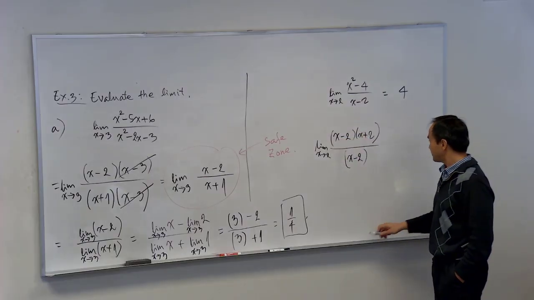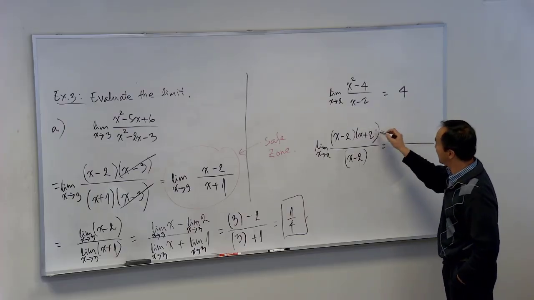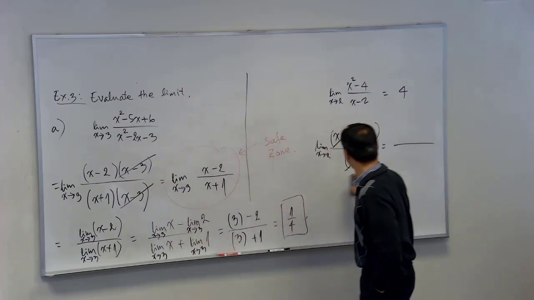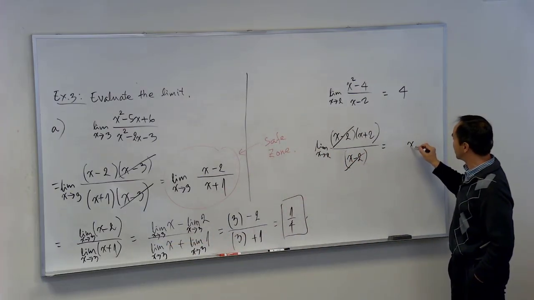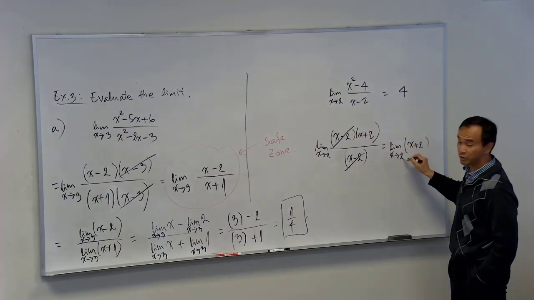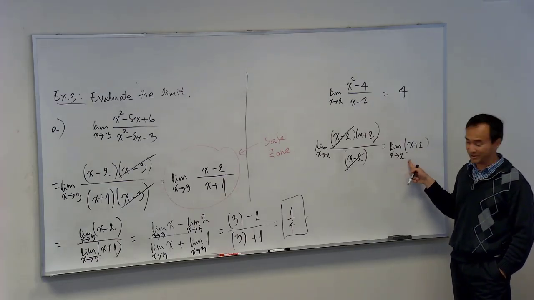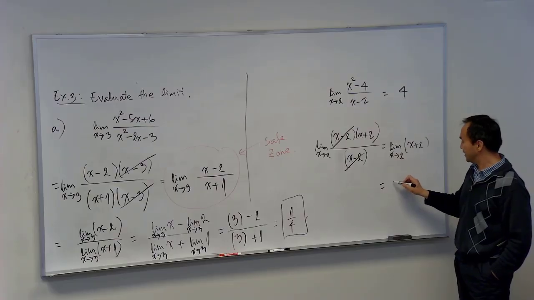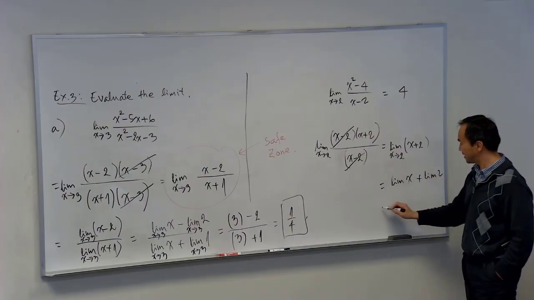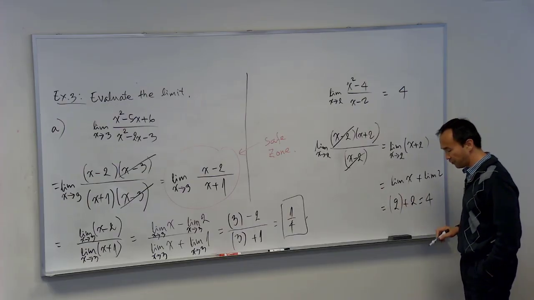So now I'm going to, with this function right here, see, canceling out the x minus 2, right? I'm looking at it, and I don't even need to draw the fraction bar here, but it now reduces down to just the limit of x plus 2 over here, when x comes to 2. You guys following that? Now, see, safe zone is here, and now we can just go ahead and do the usual limit work, limit for x plus a limit for 2 for this, right? And it comes out just 2 plus 2, right? Which is making it 4 altogether.